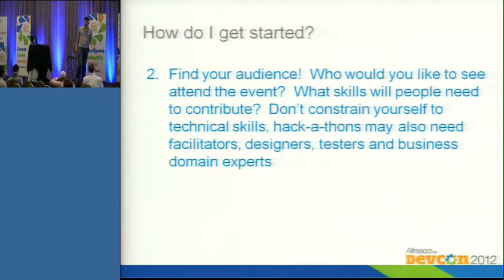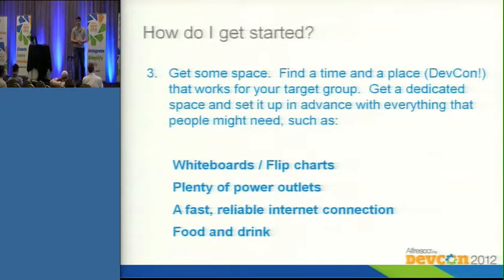Step 2 is find your audience. You've got to know who you want to be there. What skills do you need? Do you need developers? Do you need engineers? Do you need people with JSON or Java or Python? And don't get stuck with just tech skills. You need testers, you need designers, you need facilitators.